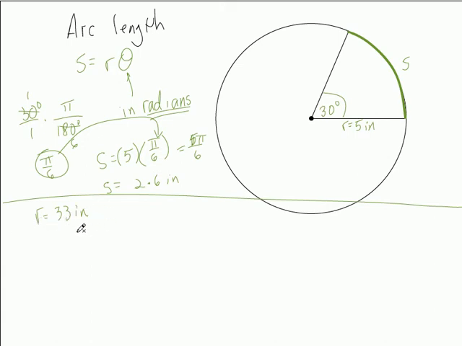The radius is 33 inches. It's a big monster tire. So it is, I mean, look, 33 inches is about this wide. You can't see on YouTube, but I'm holding my hands out, okay? So that means the diameter of the tire has got to be way out here like this. I would call that a monster tire, wouldn't you? So figure 66 inches. What is that? 5.5 feet. That's the diameter of the tire. That's a monster tire.